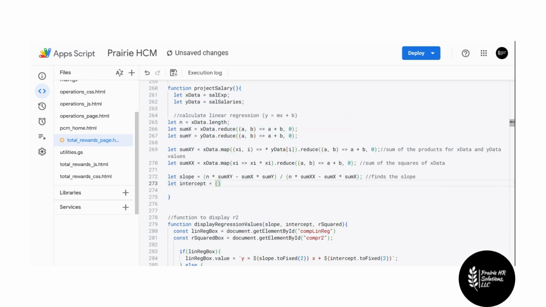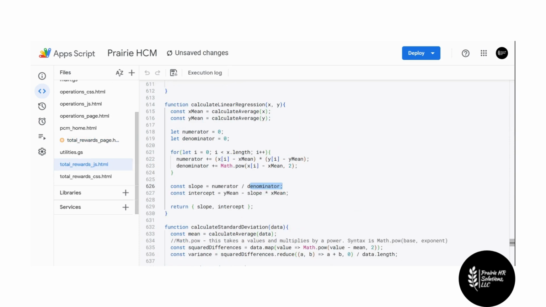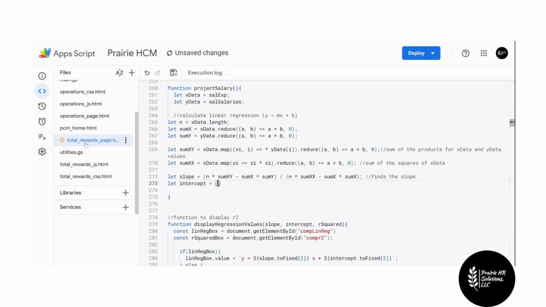So now our intercept, let's come back over here. Our intercept is our y mean minus slope times our x mean. So we can actually break this down instead of having to find the y mean and the x mean separately.